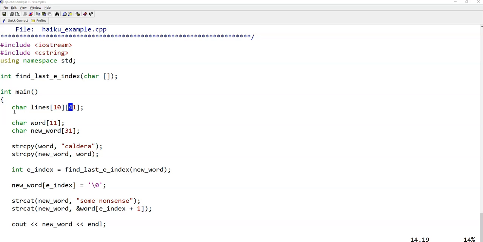So again, there's a slight edit there, but the main thing I want you to keep in mind when you're talking about the two-dimensional array of haikus is that each line in the haiku will be accommodated by this number. So, for instance, if you had 3 haikus, this would have to be 9, right? The first line of the first haiku would be haikus sub 0, if you're using haikus as the name of your 2D array, which I recommend. Line 2 would be haikus sub 1. Think of this as how long your line is, so you have to make sure it's long enough to accommodate an entire line of a haiku.